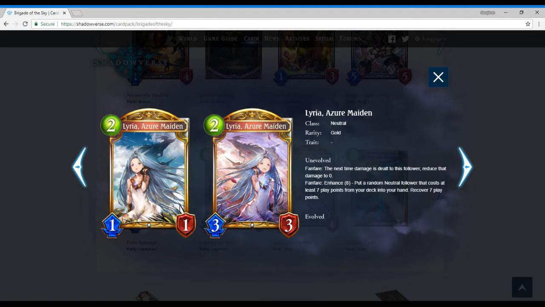Lyria, Azure Maiden. So Lyria did not change for me at all. I think if anything, she actually got a little bit worse. So she has the nice effect: next time this follower takes damage, reduce that damage to 0. That's not bad, but not great either because she's only a 1/1. If she had more stats attached to her, that would make that effect a lot better.